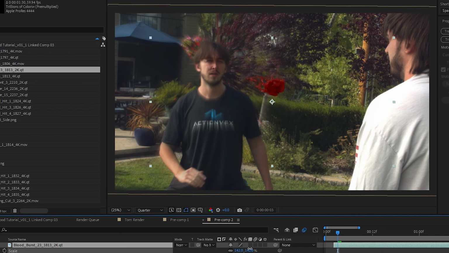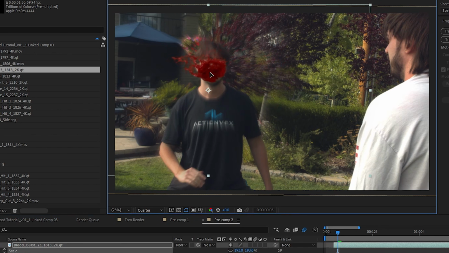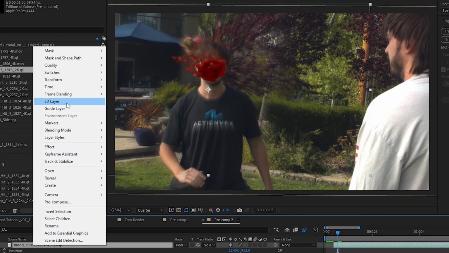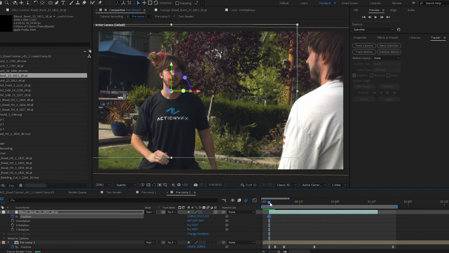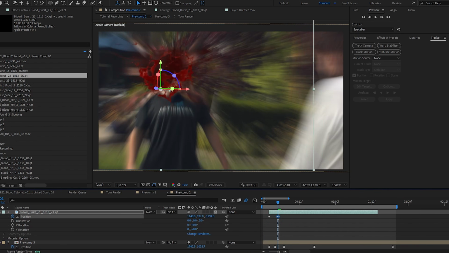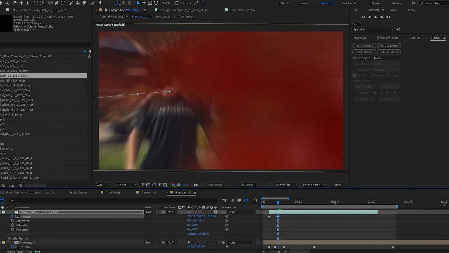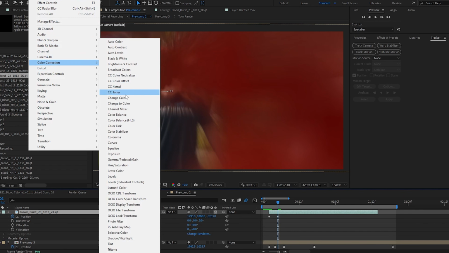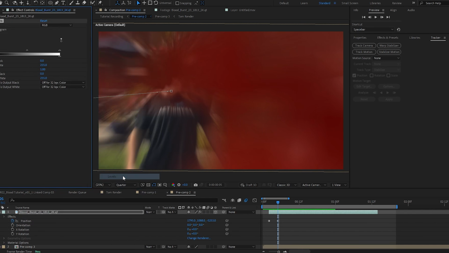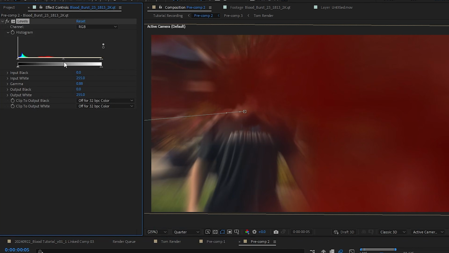and then we're going to utilize our Blood Burst 23 one more time to have some lens splatter. Set it up and animate it to fly at the screen, but not past it. You want to use time remapping to freeze it right as the blood is nice and full, lining up the freeze with the moment of impact with the lens. Then we'll add a levels effect to darken it a little. Also make sure motion blur is enabled.